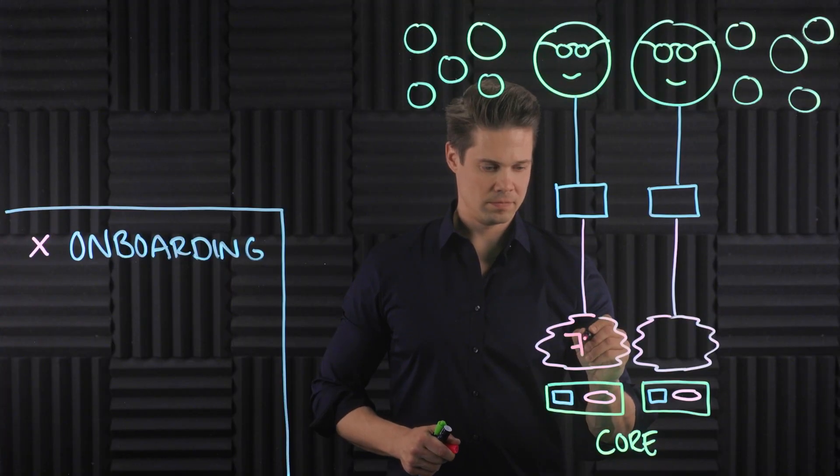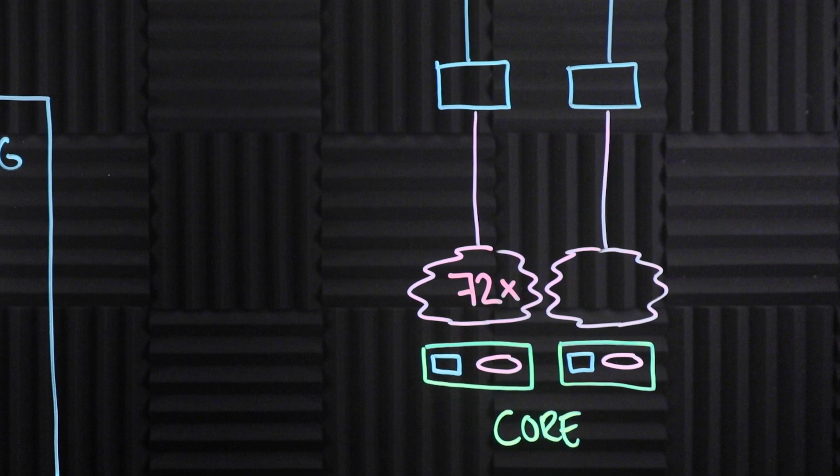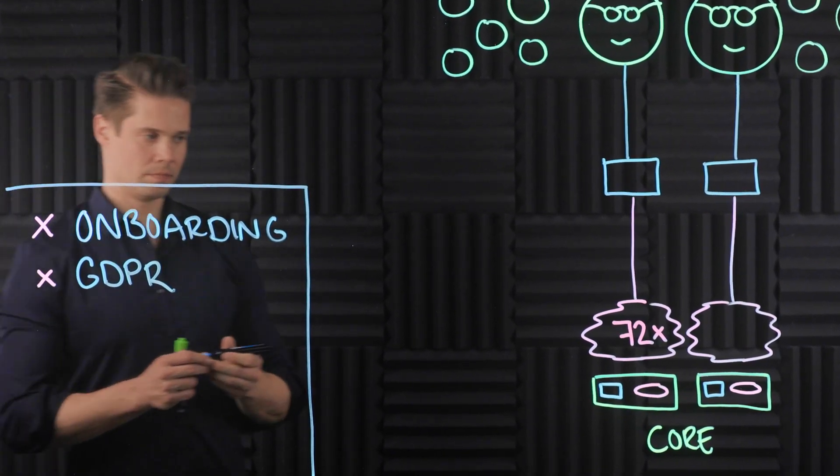At the same time, GDPR requirements were kicking in in Europe and Company X also needed to become GDPR compliant. This turned out to be a Herculean job because right in the beginning they found out that they were using dozens of copies of data all the time. One analyst actually was using the 72nd copy of the data. Somewhere in the middle of data replication, protection, testing and archival, data got copied over and over again, ending up being copied over 72 times. It's clear that this is an impossible situation from a GDPR point of view to manage, so something definitely needed to be done.